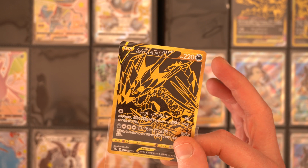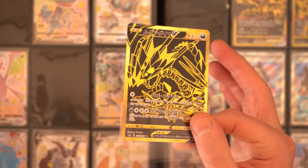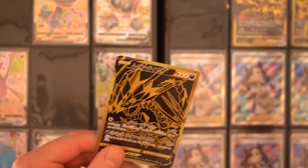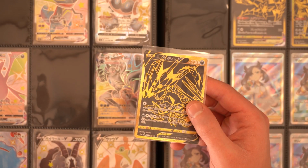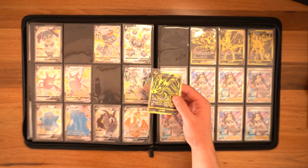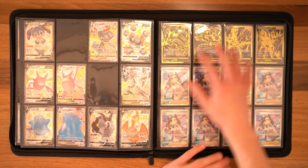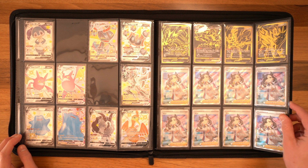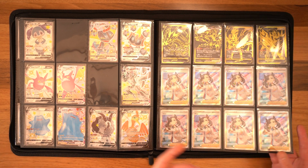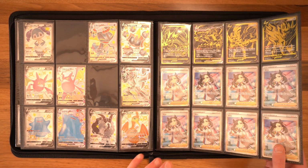Now the VMAX gold cards, the rare ones like Pikachu, Rayquaza, Calyrex, they fixed that. There's like a tinge. If it's Mew, it's kind of pink. If it's Pikachu, it's got yellow, which is hard to see. If it's Rayquaza, it's got green. If it's Shadow Rider Calyrex, it's got purple. That's something that I wish they had done with these cards. They didn't, but it is what it is. But yes, you've got Eternatus V and VMAX, and then you got Zacian V and Zamazenta V. And those are the gold cards from the set. They were always really very hyped to find, especially being the first of their kind in the Sword Shield block.